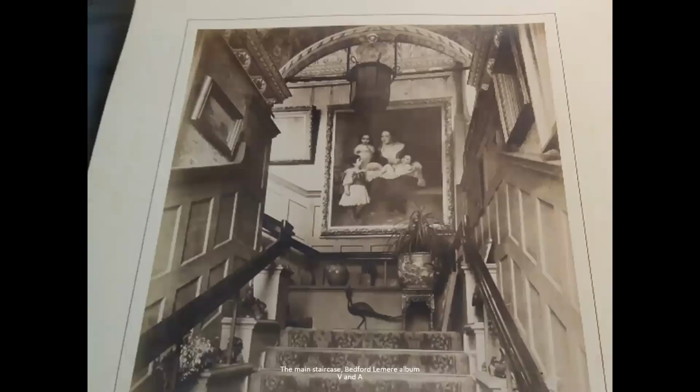Philip Webb created a staircase extension which contained ceiling tiles by William de Morgan, and the oak staircase had a patent Axminster carpet by Morris, said to be of a pleasant harmony in pale greyish green and cinnamon. And the same design was used in the billiard room and on landings. The staircase also contained Aleco's collection of bronze sculptures at either side beneath the handrail.